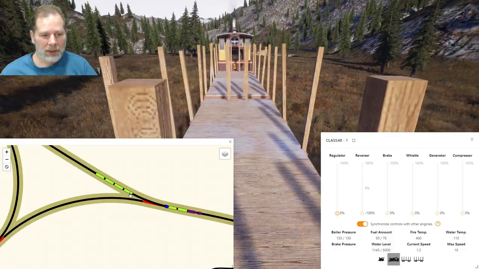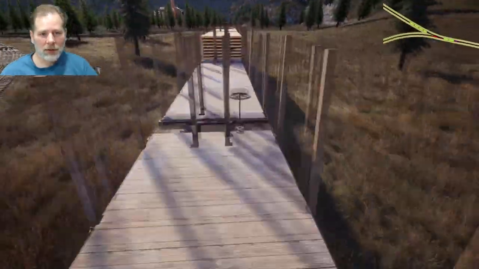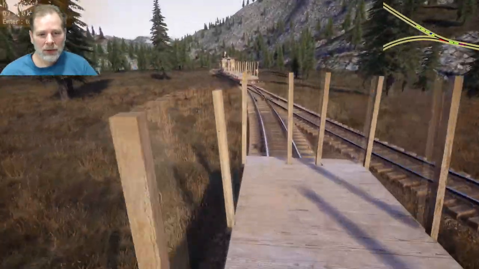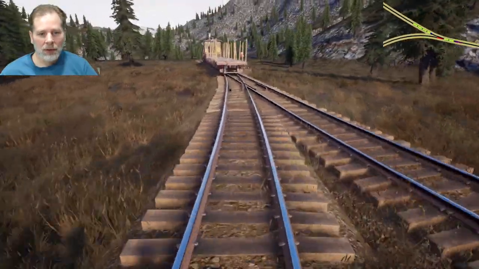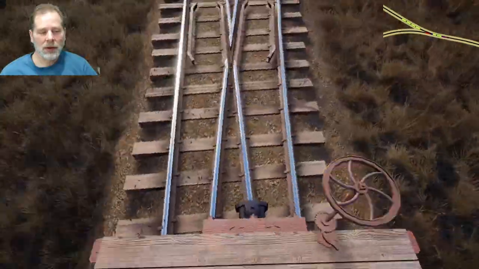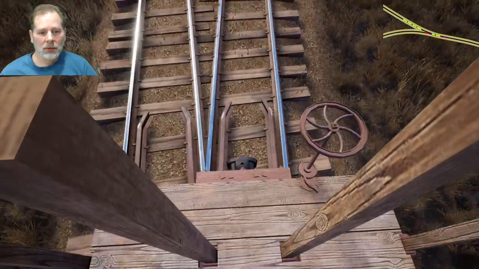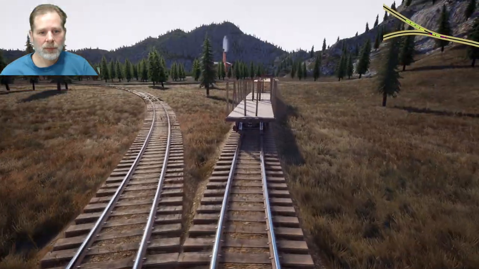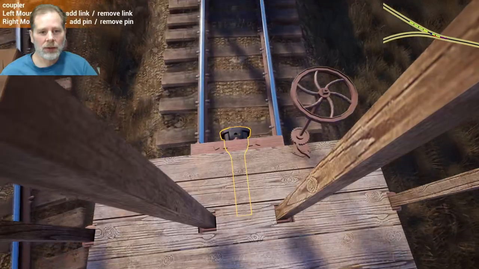And I don't think there's brakes on any of these cars. So we're going to want to put some brakes on this. And we don't want to hit this one too hard because we're going to have issues if we hit this one too hard. So we do want to just kind of gently run up here. That's perfect. Okay. I probably didn't need the brakes on that one, but that's okay.